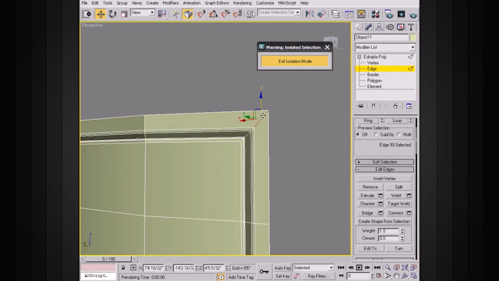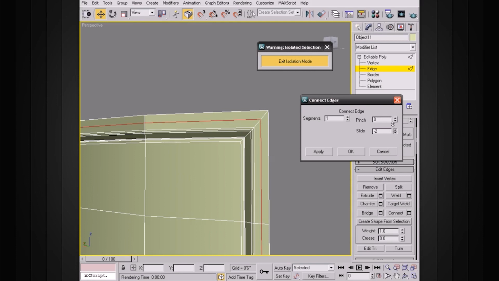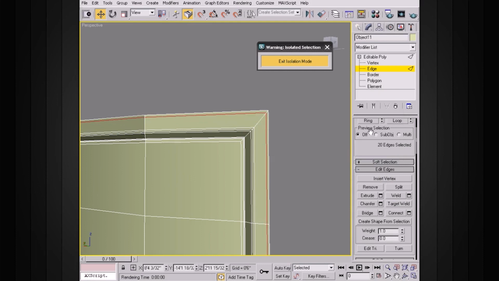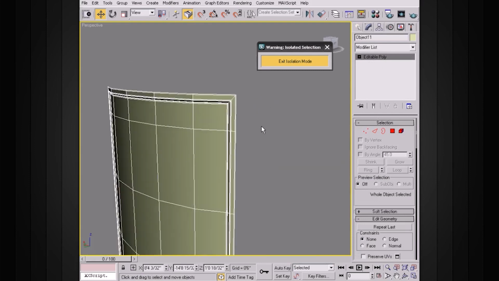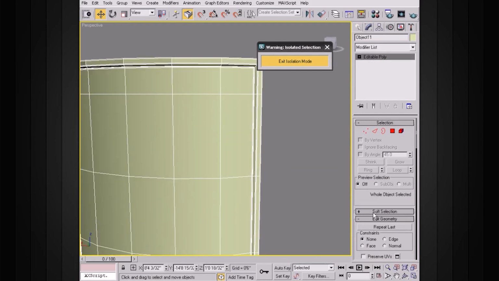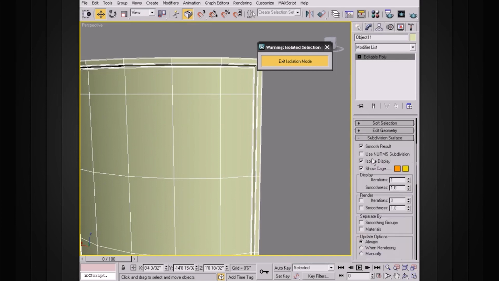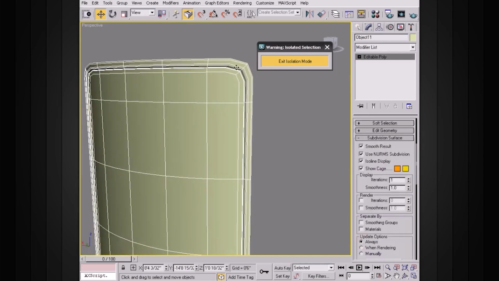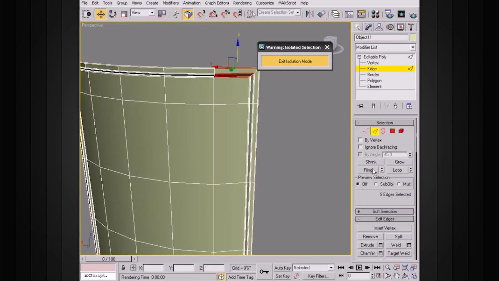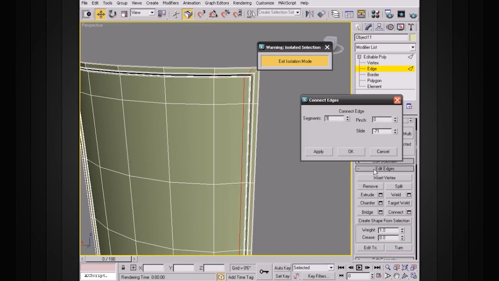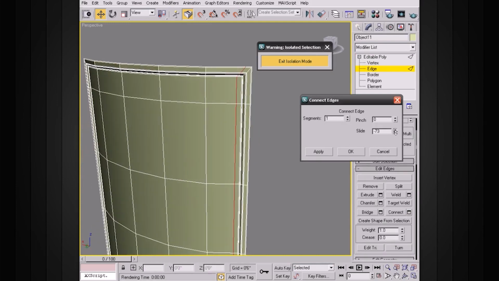Alright, let's take this edge, select the ring, and add one more edge right to the outside. Now if we smooth this, these edges are going to be sharp, but let's look at what happens to the shape of the door. If we go down to, you can see it curves quite a bit here. So what we want to do is add a couple more lines right in here. Select these edges, select the ring, and drag an edge up against that corner. Something like that.